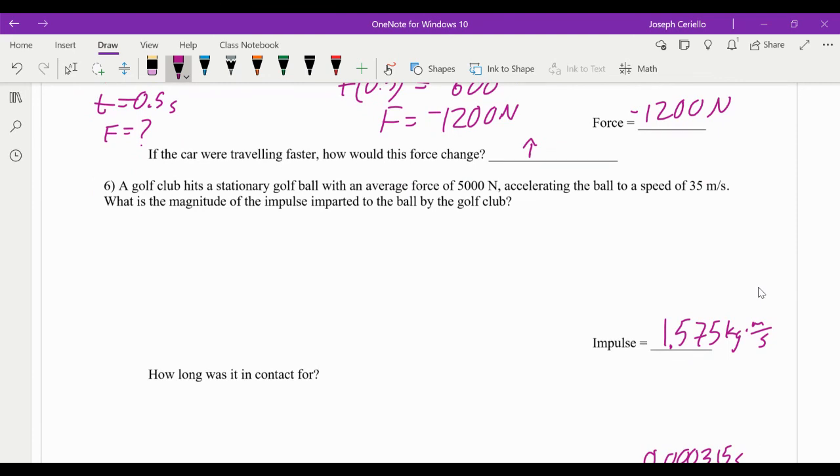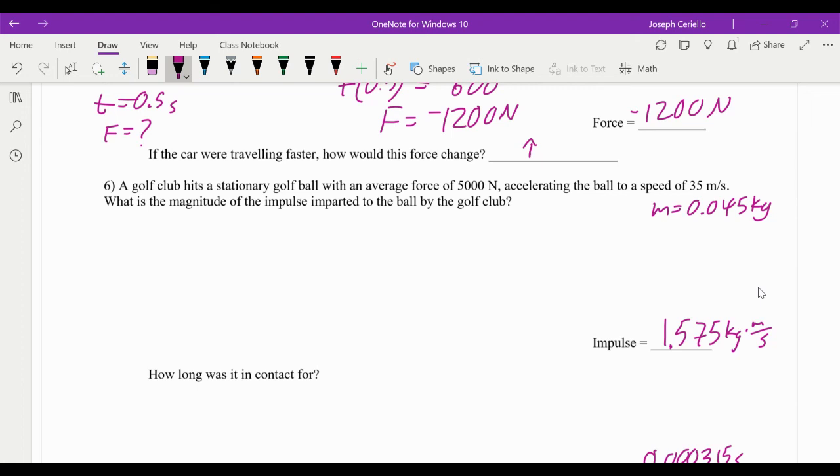Now, last but not least, I forgot to give you the mass of a golf ball here. I think I told every group a slightly different number, but I think the mass of a golf ball is about 45 or 46 grams. I don't really care which one you use. Your numbers will be slightly different if you use the other one. Just use a nice round number. I'm going to say that the mass is equal to 0.045 kilograms. That's 45 grams.